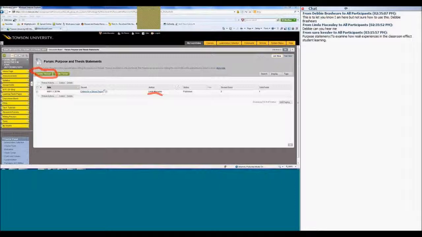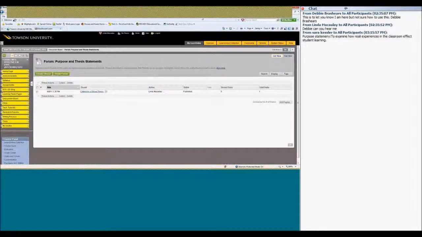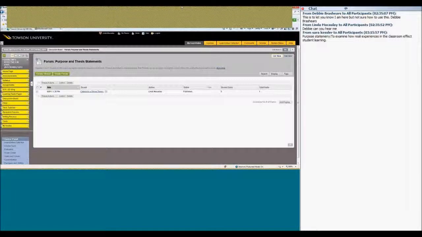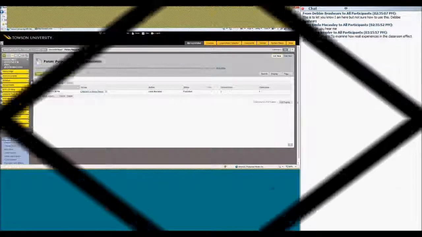And then basically, I want you to read everybody's purpose and thesis statements and respond to other people so that you can give them some feedback about how well they did and maybe ideas you have to make it better. I'm suggesting that you comment or suggest revisions to 3 different people. We have 16 people in our class, so you don't have to respond to everybody, but certainly respond to at least 3 people. And then I'm going to ask you to rate the posts.